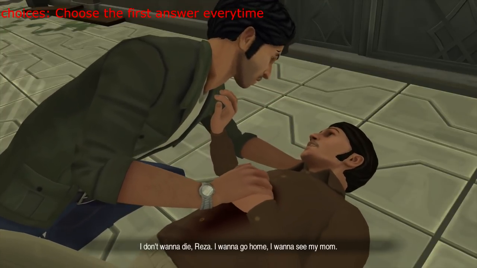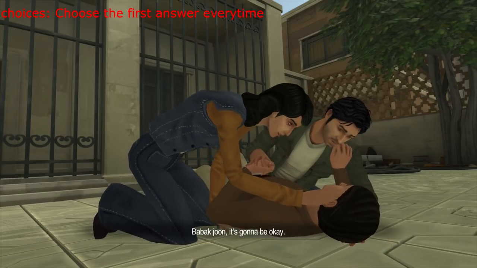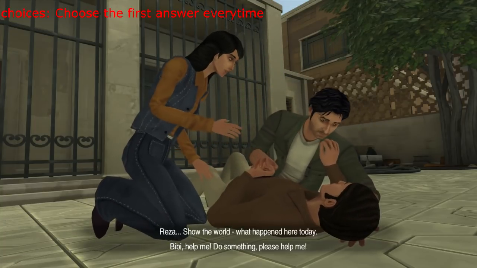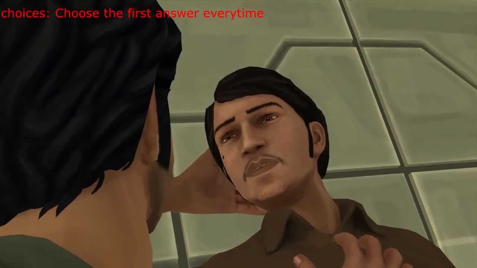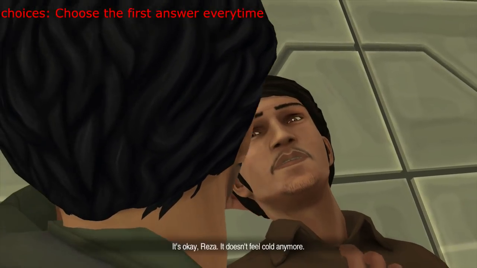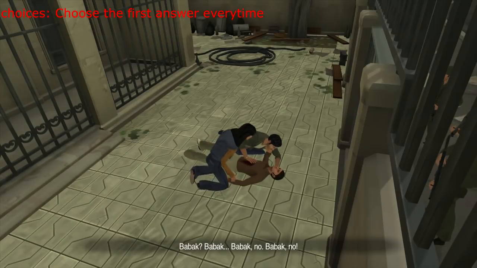I don't want to die, Reza. I want to go home. I want to see my mom. Babak, it's going to be okay. Babak, help me. Come back. What do you want me to do? Do something. Please Reza. Help me. Reza, show the world what happened here today. It's okay, Reza. It doesn't feel cold anymore. Babak! Babak, no!